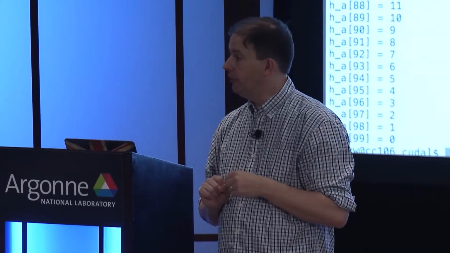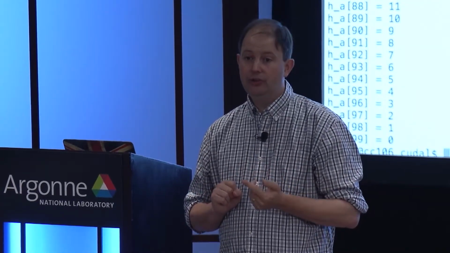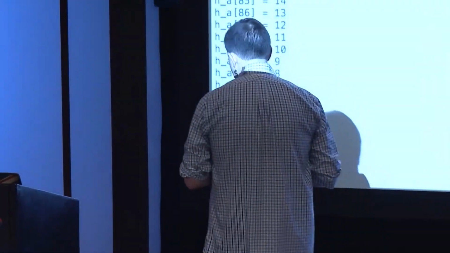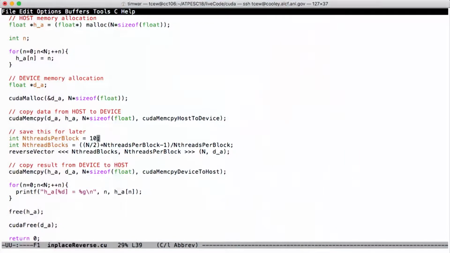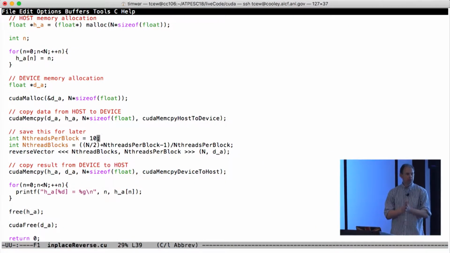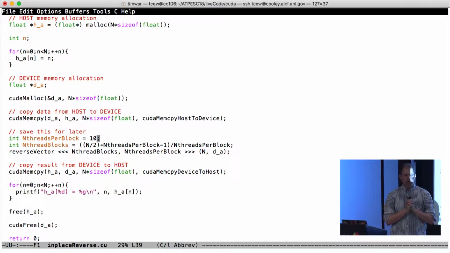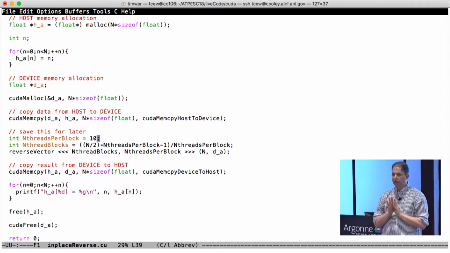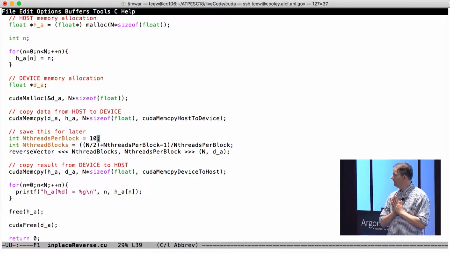But what was really an insult to some of these vector units is we were only using 10 vector units out of 32, right? That's the ultimate insult to a vector unit, is to not populate it. So what should we have used as our threads per thread block? Maximum? Yep, that's one way of doing it. Absolutely. That would be a good way to do it.